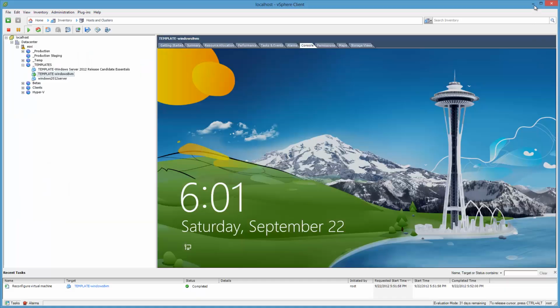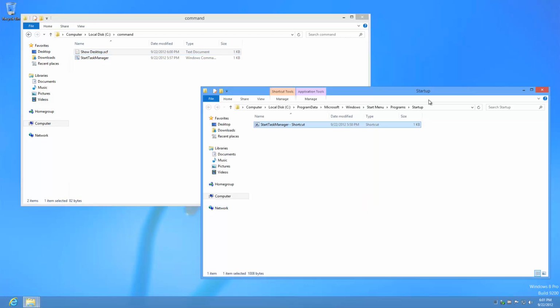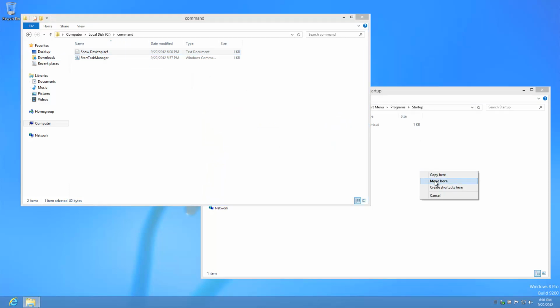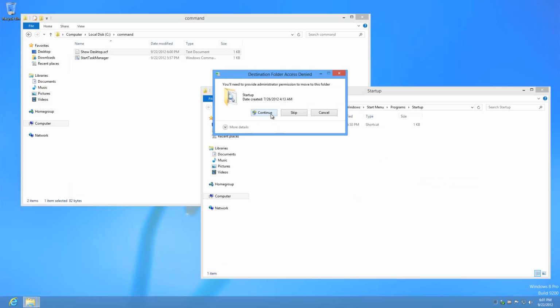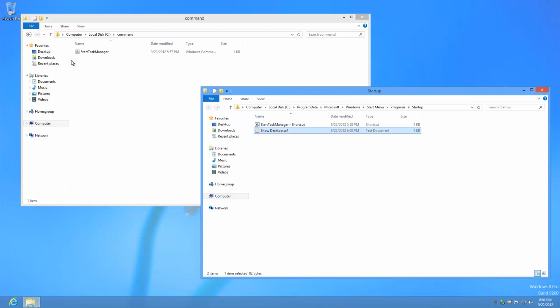So we don't need to make an actual shortcut this time. Sorry about that, I clicked the wrong thing. Here's the remote session. Here's a shortcut. This time, this file we actually want to move. It says I need administrator permission. I say continue. Okay, so whether we did it on the desktop or in some folder, it doesn't really matter. I don't believe it'll let you create the file in the startup folder to begin with. There's some restrictions there. It's a little weird. Okay, so that's done. And then the last one is BGInfo.